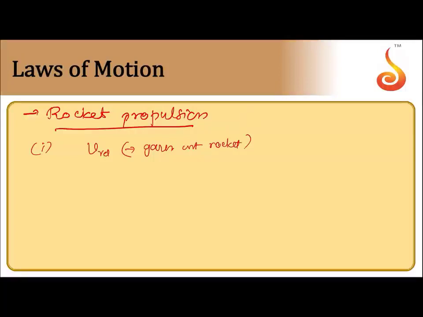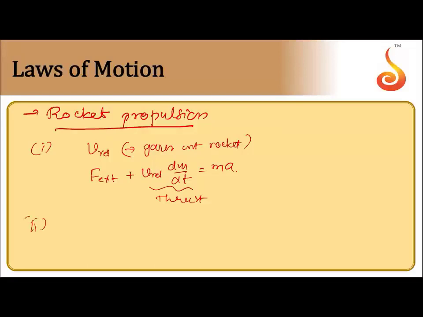Then Newton's second law tells us that external force plus v relative into dm divided by dt is m into a, right? And this v relative into dm by dt is the reaction force exerted by the ejected gases on the rocket, and this is many a times referred to as thrust. So if the question is about thrust, then you will be calculating v relative into dm by dt. But if you are asked to analyze the motion, remember F external plus v relative into dm by dt is equal to ma.